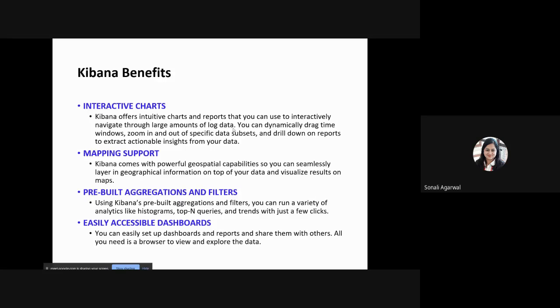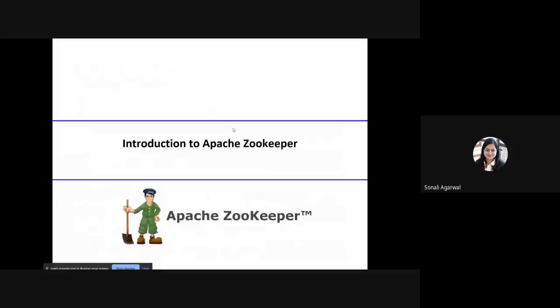With very small scripts, you may be able to perform various operations, maybe creation of interactive charts, efficient use of aggregation filters, and some ready-made kind of dashboards we can prepare. So they are very quick in terms of learning or understanding.